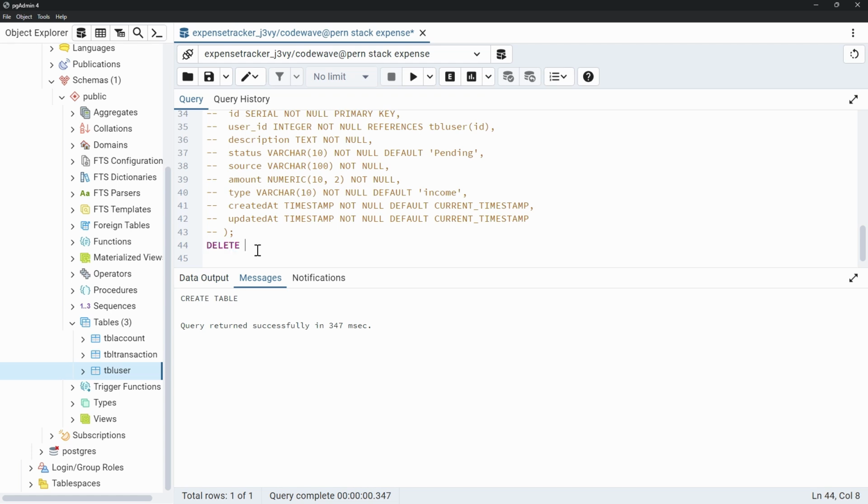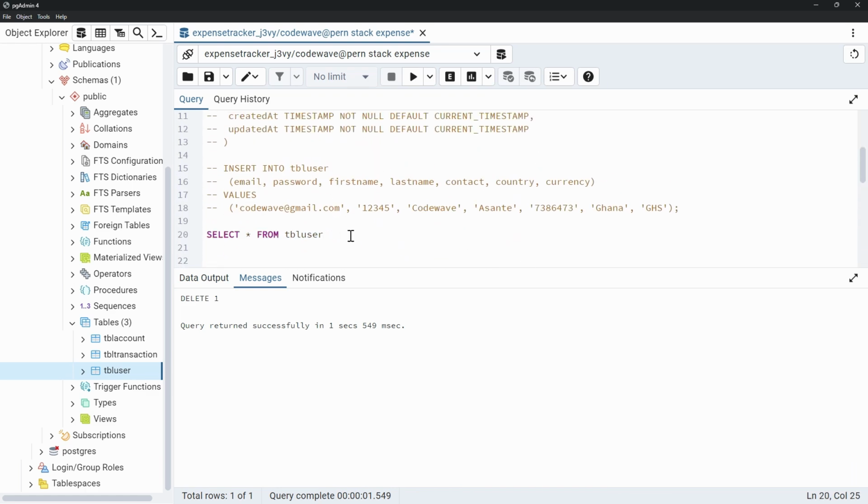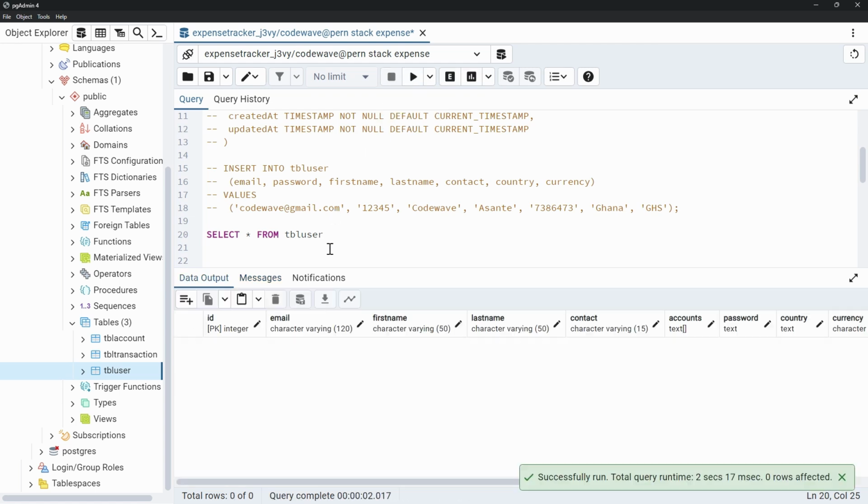So delete from TBL user where I think the ID will be 1. I'll try and see. Let me uncomment the fetch or the select and see. Okay, so it's gone. Great.